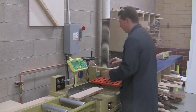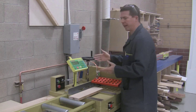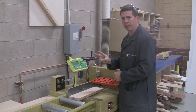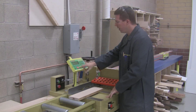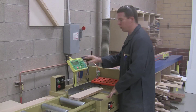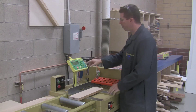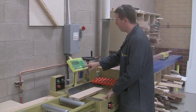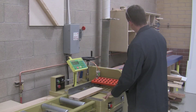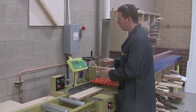Here's how you use the machine. Nothing works — you can't move the stops or set anything — unless it's turned on. We have a computer console that you push on, everything pops up, and then you can type in what you want. Say I want twenty and a half inches: type in 20.5 and press start, and the stop slides down. This thing is accurate to about a sixty-fourth of an inch, so it is a very nice saw.